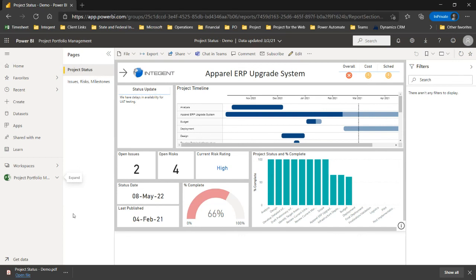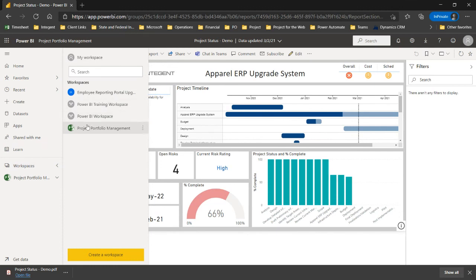I am now in my Power BI Workspace. Over here, I can see all of my options for just Power BI Workspace. I click here. These are all of the workspaces that I am a part of. So if I want to look at the reports for each one, I can do that because, again, it's not just Project Online data. You can use it for your ERP system. You can use it if you use another timesheet system like Deltek or Replicon, anything else. You can have those. And I am in this particular one here.